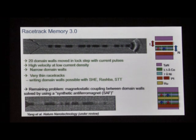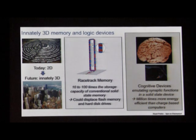And this is because of a completely new chiral torque that we've discovered. We have a paper which I hope Nature Nanotechnology will shortly accept, in which you can see here in this image the domain walls now in this synthetic anti-ferromagnetic racetrack. You can see many of them moving backwards and forwards, but the racetrack now has no net magnetization. We've made the magnetization disappear. And it turns out the domain walls move 5 times more efficiently, up to velocities of about 1,000 meters per second for the same current density as in the very first racetracks I showed you, where they were moving at 50 meters per second. So in the space of 3 years, we've increased the velocity by 20 times using these novel structures. So that's the end of my talk.